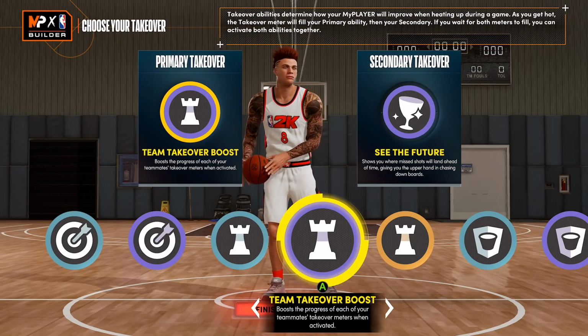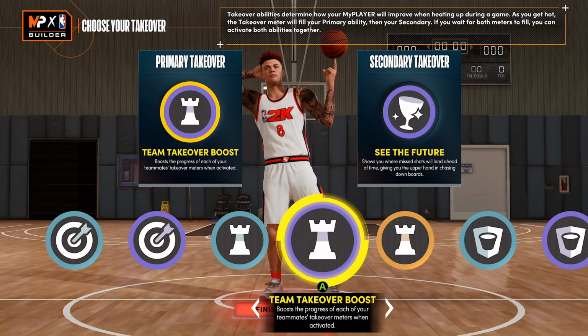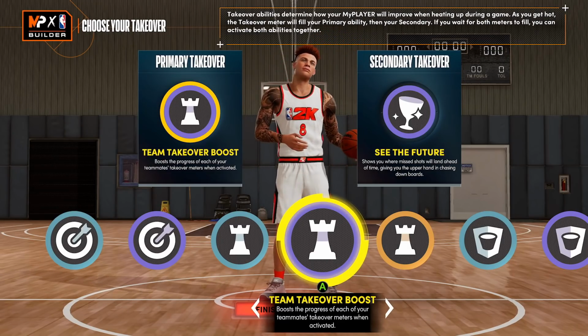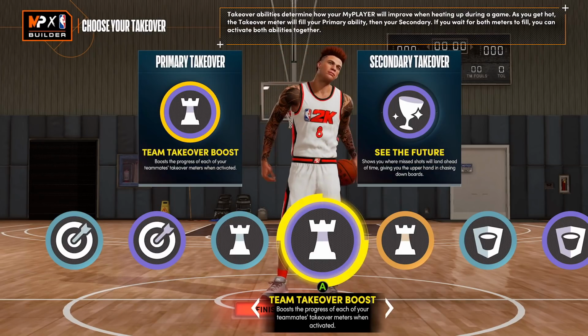Or let's say because I'm playing at the 4 and I'm the pick and roll guy and I'm still playing hedge, I have my boy Tonic at the 5 playing with his 7'3", and he gets a lot of rebounds and stuff like that too. So if he runs double glass take and I have this activated, he might even be able to get our whole team takeover because I'm running team takeover boost, which allows him to get it faster as well.